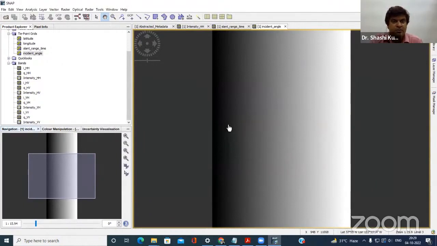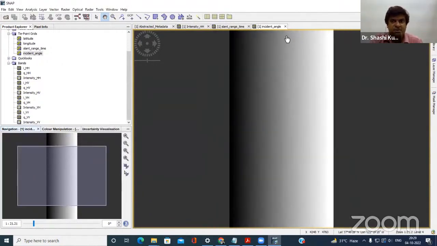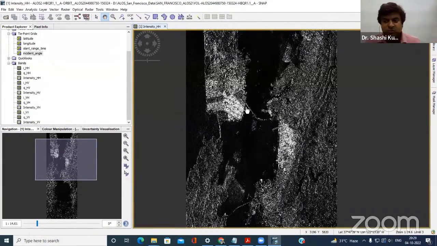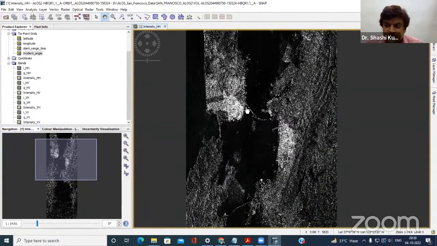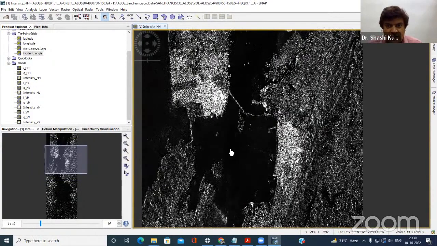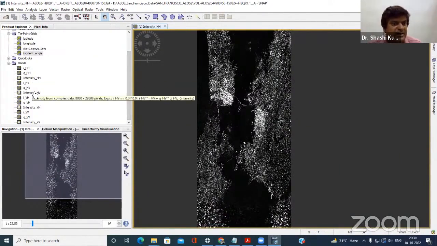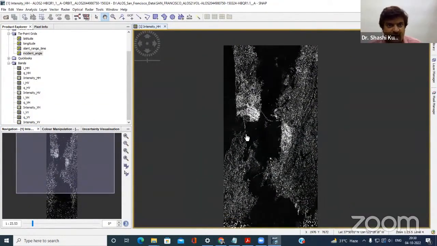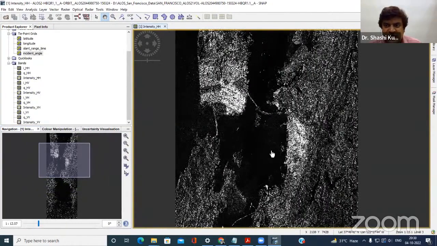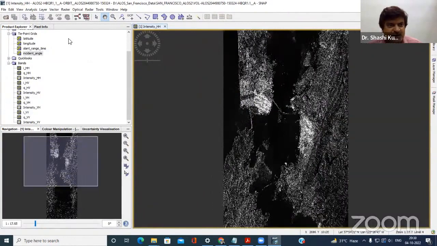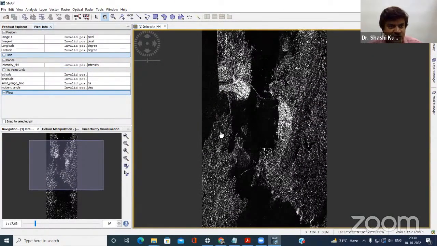Okay. Now we have seen the metadata and the other necessary file information. Now I'm going to close these windows because unnecessarily they are going to consume the memory. So in the first step, I am going to generate the subset. First I will have to analyze to do the subset. You will have to open any image like intensity HH or intensity VH, any image you can open. After opening the image, you can zoom and see which area is useful for you. And if you want to see the value ranges, you can click on pixel info and you can see the values.